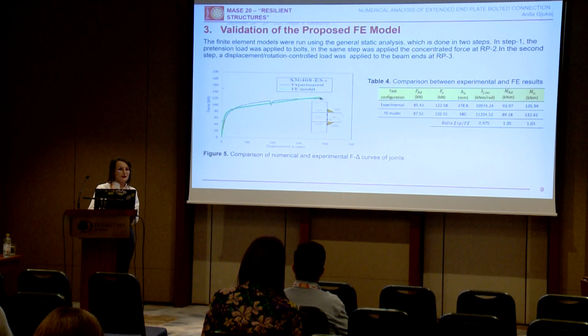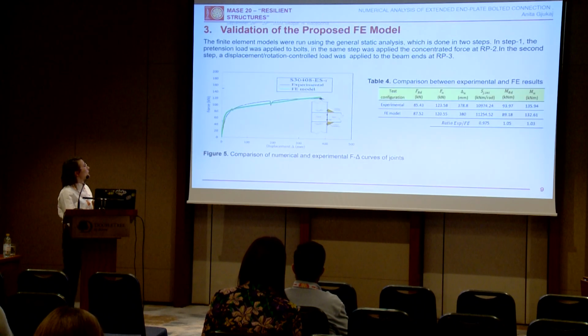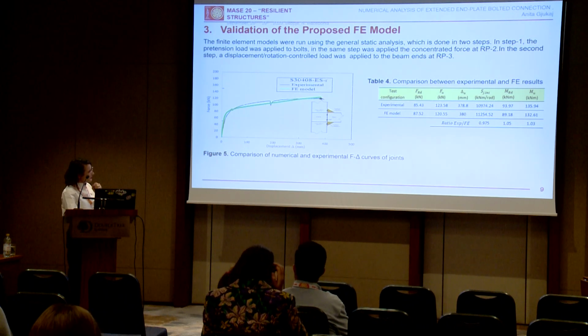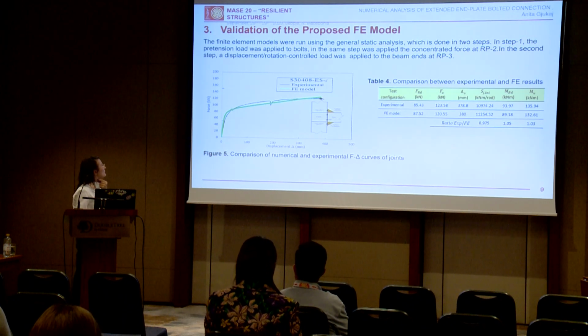Here is the validation of the proposed finite element model. The proposed finite element model was run using a general static analysis, which is done in two steps. In the first step, the bolt pretension load was applied, and in the same step the axial load was applied at reference point 2, while in the second step the displacement rotation control load was applied, which is put on reference point 3.